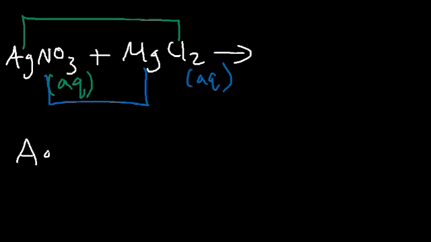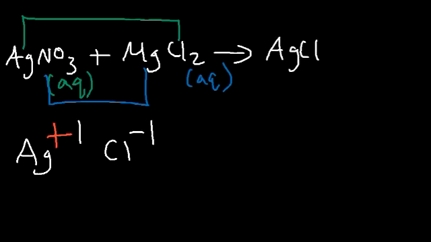So Ag is going to pair up with Cl. So we have Ag+1 and Cl-1. Because these 2 have the same charge, even though the sign is opposite, we can write them in a 1-to-1 ratio. Now, chloride is soluble with everything except silver, lead, and mercury. So silver is an exception, so this is a solid. Whenever you mix 2 aqueous solutions together and you get a solid product, this double replacement reaction is also known as a precipitation reaction, which is what we have in this particular case.